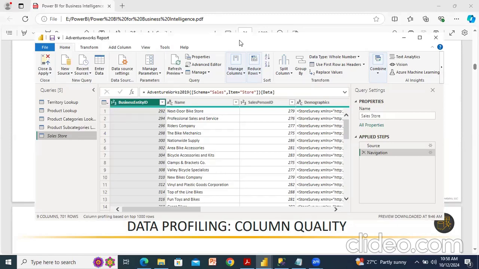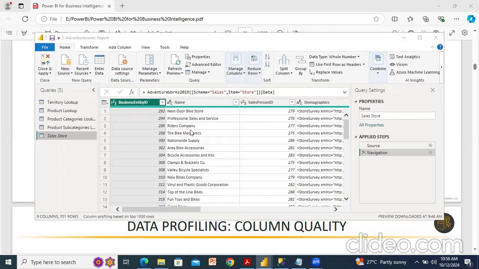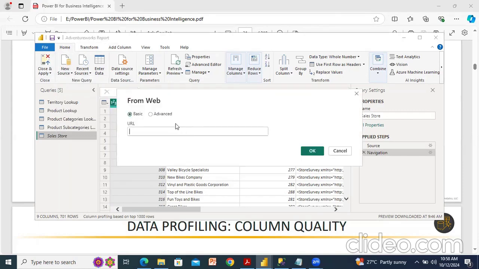For Power Query, for this web option, again I will go to the data source, like data connectors, and click on new source. Here, if you look, the web option is there. Click on this web option, and it asks for the URL. Right now I am using a Wikipedia URL, like list of asset management firms. This is the basic option.